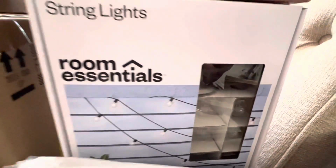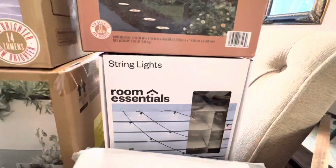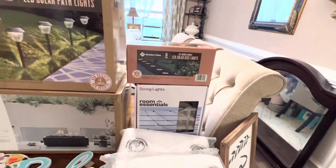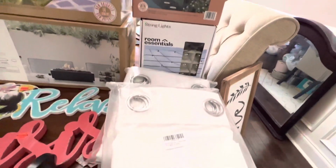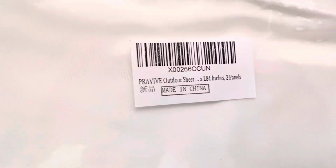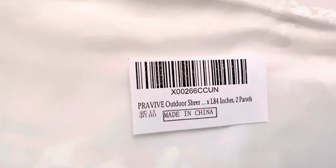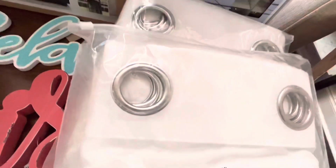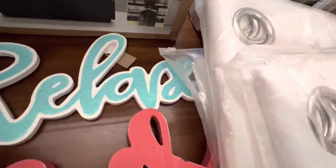Let's not forget Target. We have some string lights that I had bought with a gift card that someone had given me about a year ago, and I went back this year and saw the same brand, the same string. They have the black or the white wiring, so I grabbed a few more of those. And also in this one, you'll see where I have a fire pit. I was given a gift card by someone, and I had a fire pit. It's like a glass top fire pit.